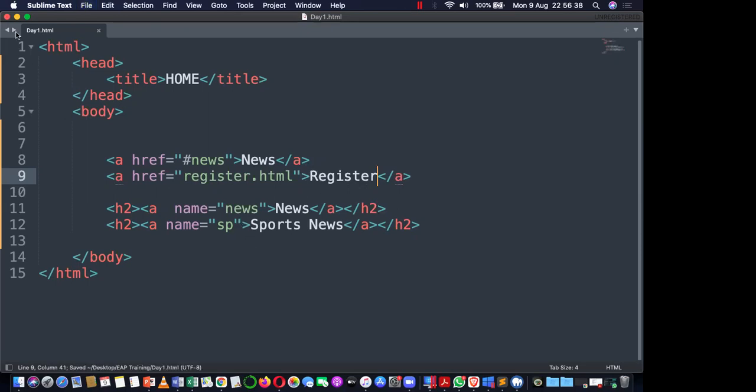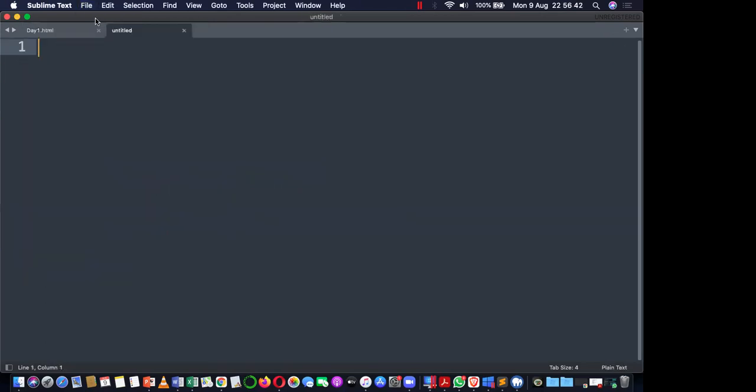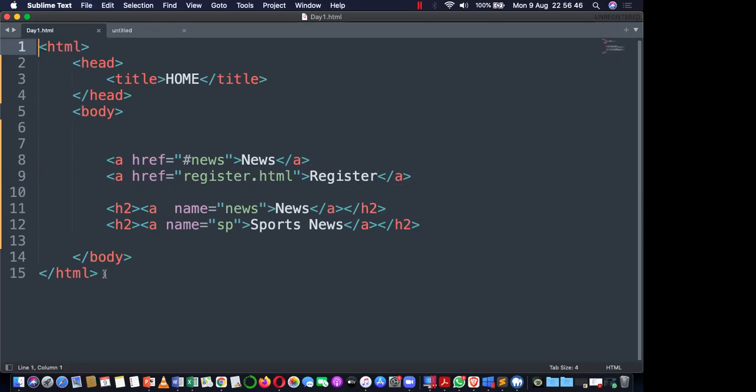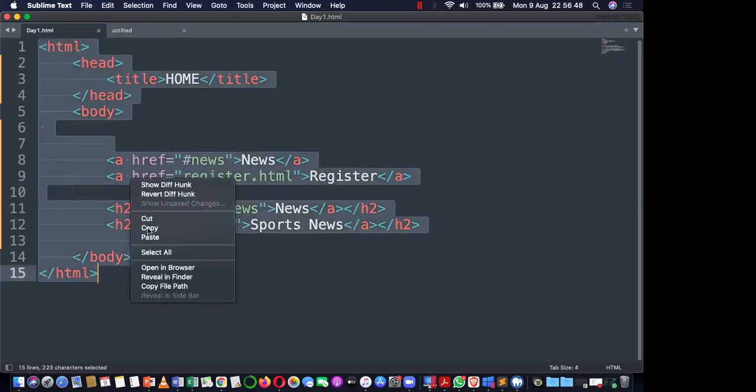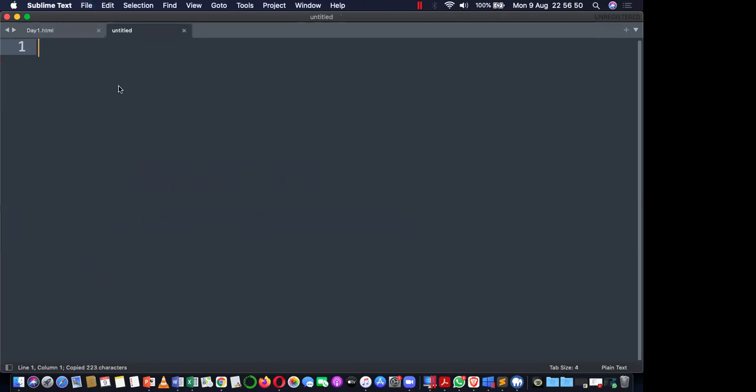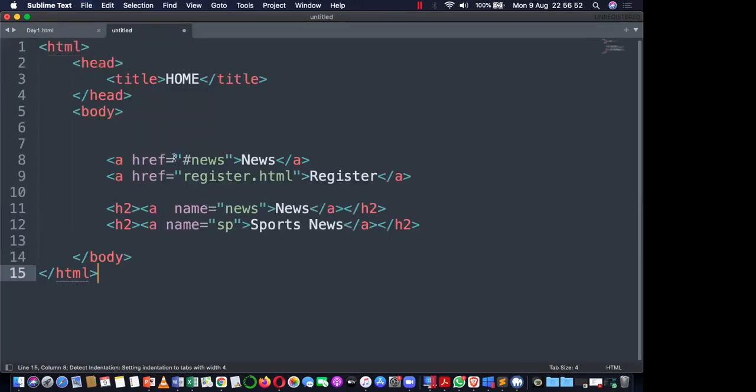So quickly, let's create a page called register, where I'm just going to copy this and paste there.